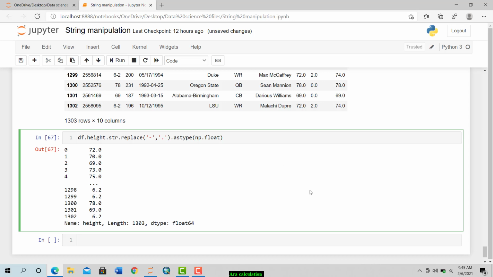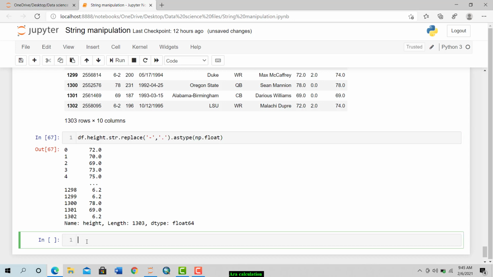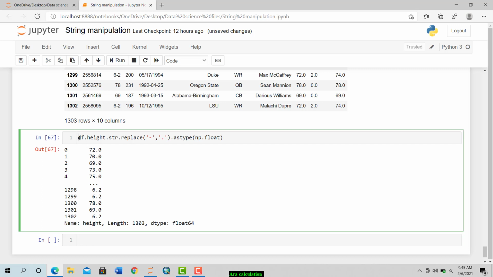Okay, so now we have just created that, and we want to store it in a new variable, df, let's say just ht height.